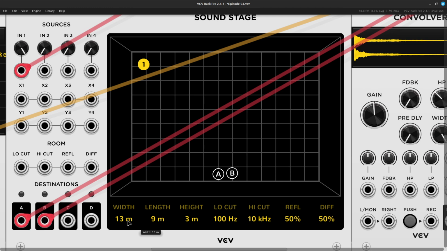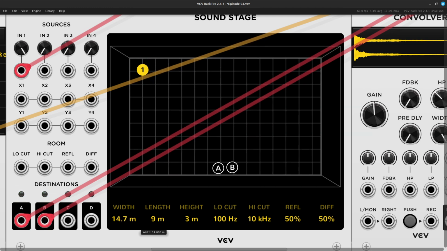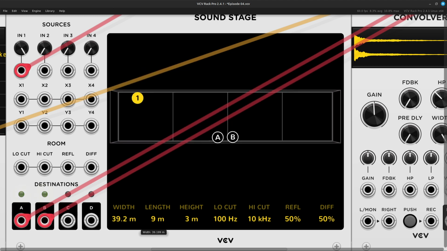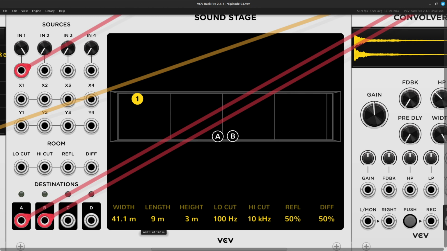Let's change the width of this room. I mean, drag on these. But you still hear that direct sound coming from over here because that's where it's placed. And then you're hearing all these ricocheting reflections going all around this space based on the properties of the space.